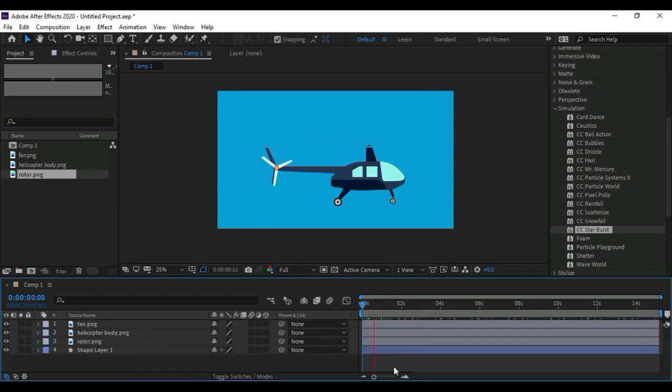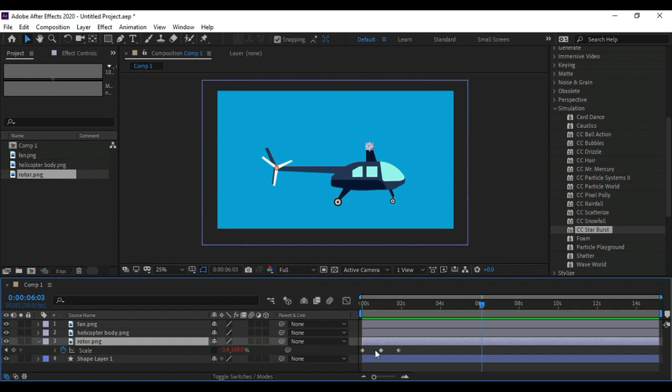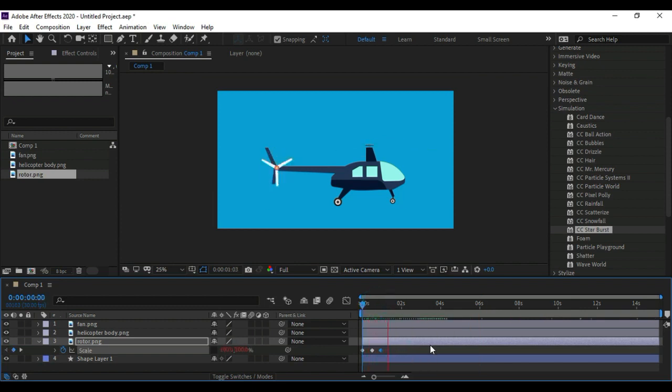So now our rotor is animated. We can adjust the speed by making it closer. Now it seems faster than before.